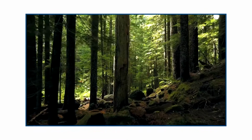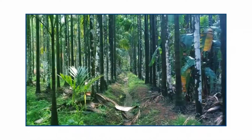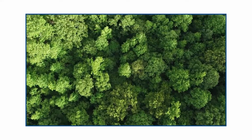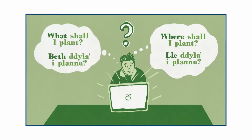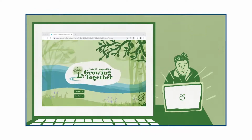Whilst the immediate and obvious result of reducing carbon dioxide via tree planting is typically a form of mitigation, this project was designed to address both adaptation and mitigation in the community. Countering soil erosion, creating shade, habitat restoration, and increasing biodiversity all help to build resilience in natural ecosystems. And with changes to the new Welsh curriculum, schools and community groups are in search of opportunities for outdoor learning.